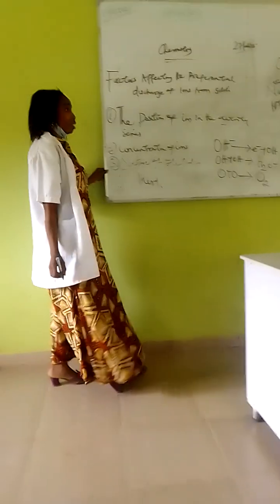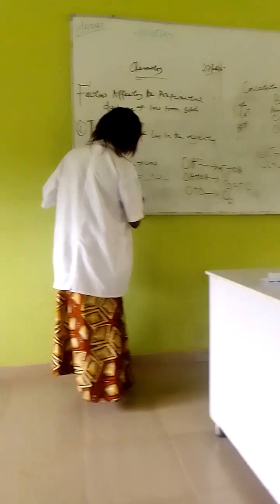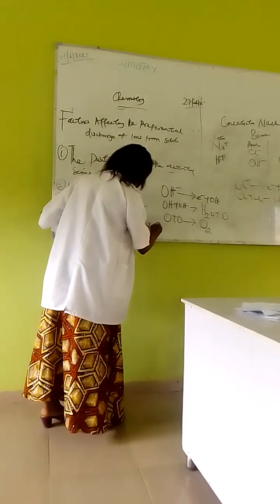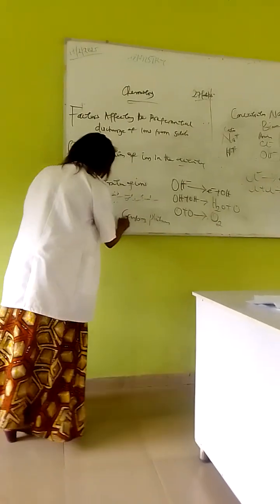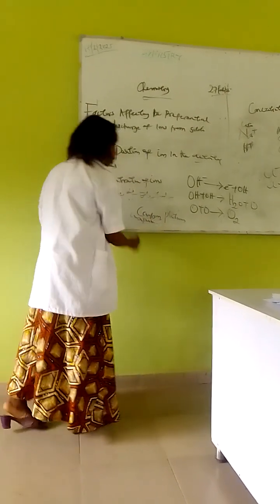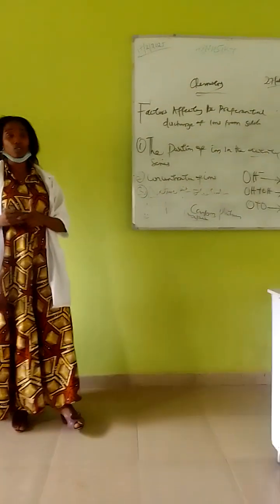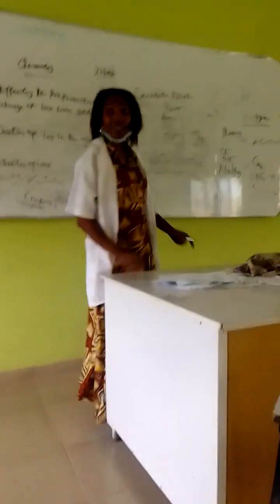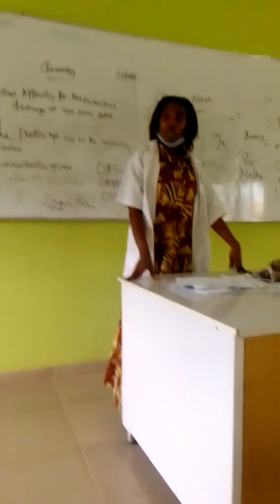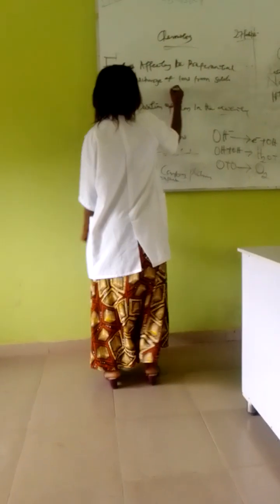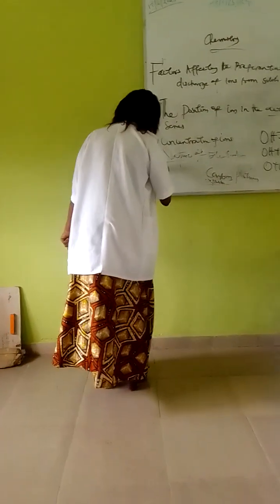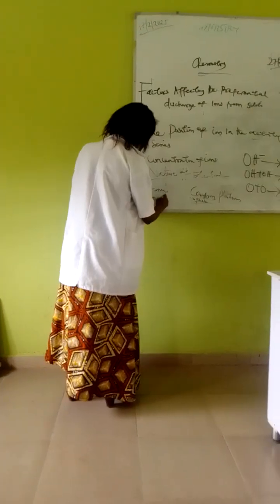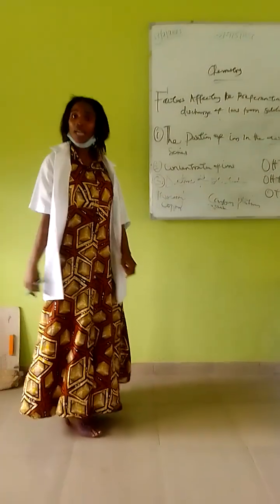And what are these inert electrodes? They include what? We have carbon electrode, we have platinum electrode, and we have graphite electrode. Yes, this set of electrodes doesn't interfere with what is going on in the electrolytic cell. And we have ones that what? Interfere with the electrolytic reaction. Examples of those include what? We have mercury electrode and we have copper electrode.